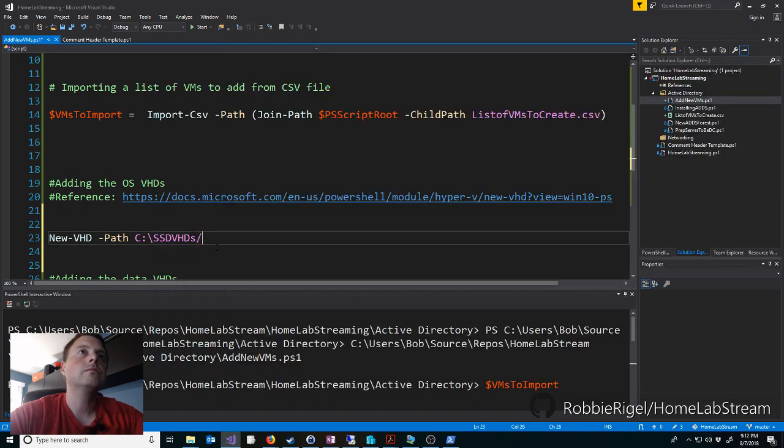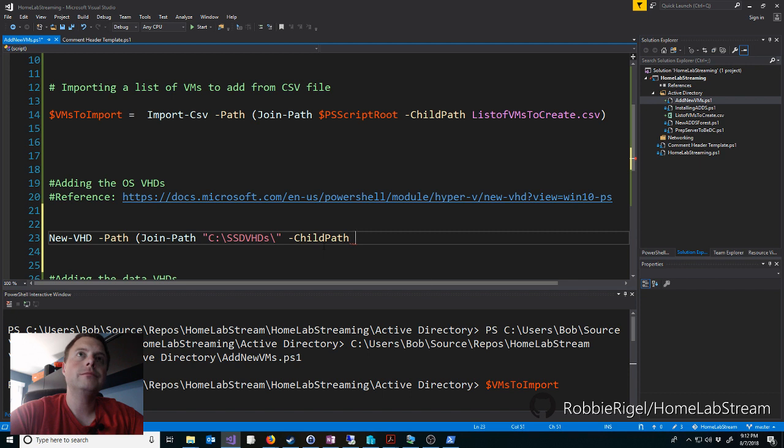And actually, we're going to use join-path here, and then our child path.